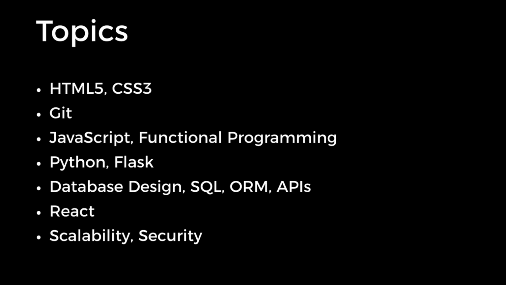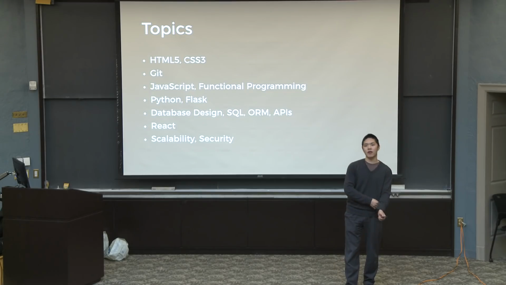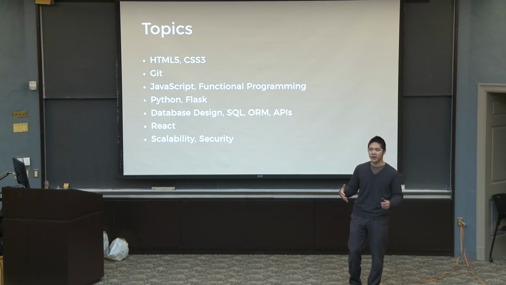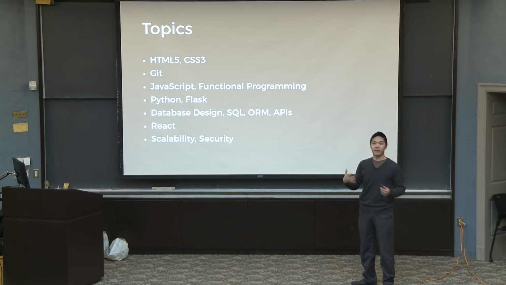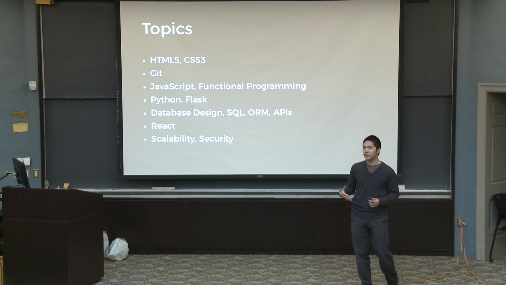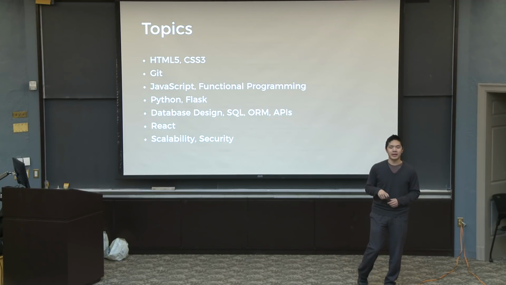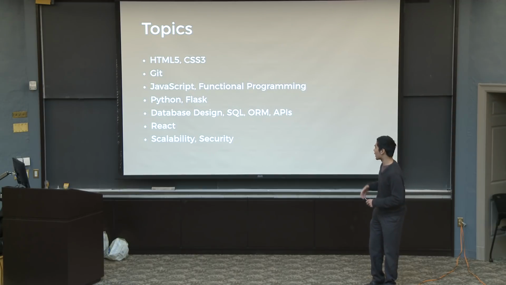Tomorrow, and the day after, we're going to dive into writing web applications with Python and Flask. Again, something that you saw a little bit of and got a teaser of in CS50, but we'll dive beyond, looking at other things that you can do with Flask, more advanced features, how to build larger and more sophisticated web applications. And then in particular, looking at JavaScript, which has undergone a number of revisions over the course of recent years, looking at how you can really take advantage of JavaScript and writing code on the client side to be able to build really effective and powerful and dynamic web applications when you're working on trying to design an app.